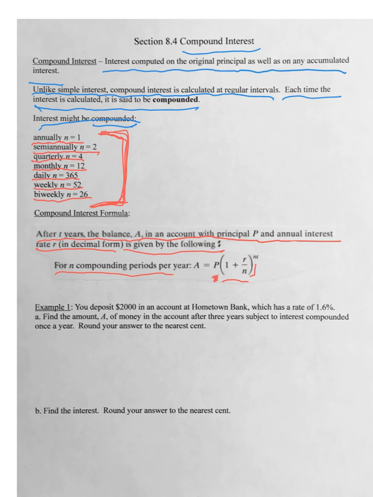So n times t is an exponent. You'll want to make sure you locate the exponent button in whatever calculator you're using. I'm going to strongly encourage you to download a free graphing calculator app onto your phone or use free graphing calculator websites. The buttons are all in the same spots as an actual graphing calculator.